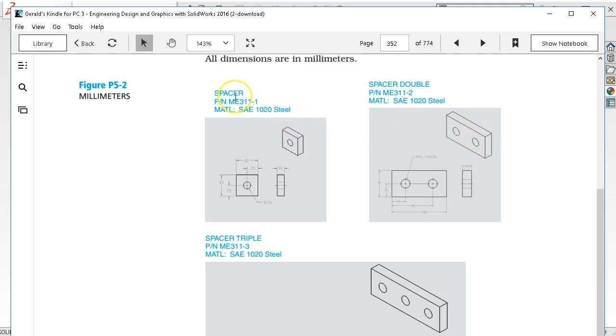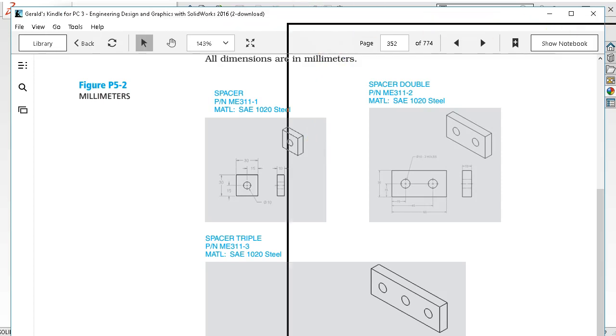So when I name this file, since it's spacer for the first 3 and plate for the rest, I'm going to call this file the spacer plate, and then we'll have single part numbers. We'll manage the part numbers later. I think that's going to be a little much to go through on the first run, so we'll come back and fill in some of these blanks later on.